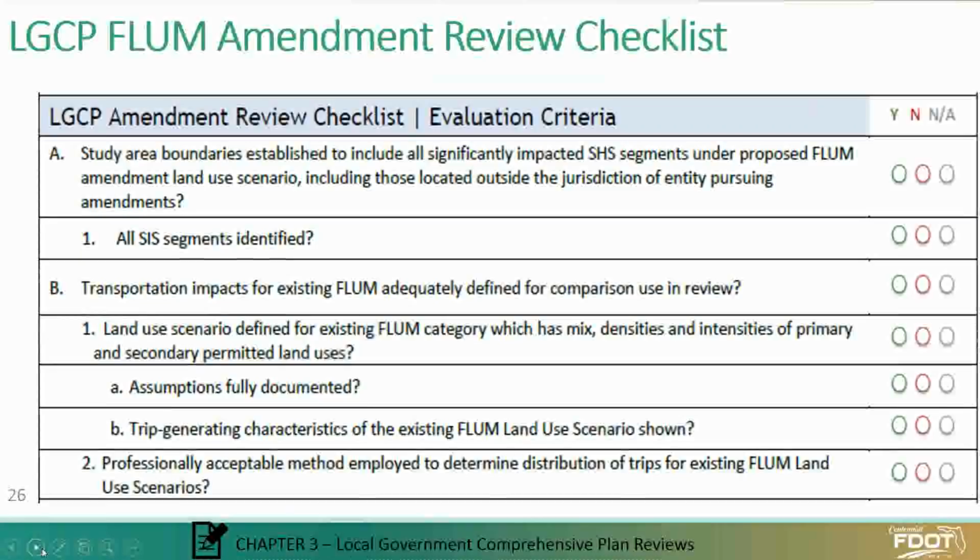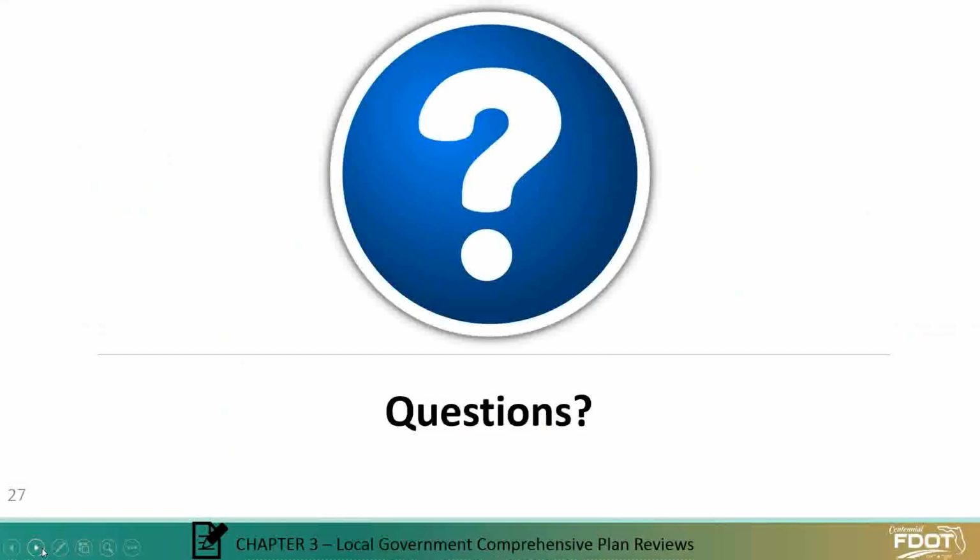Now, what you see before you is an example of the checklist for the Future Land Use Map Amendment Resource Guide. I'm just showing you this as an example of what type of things you'll find at the back end of this chapter. You can see on the slide for the checklist, it first talks about whether the amendment correctly identifies the study area as well as what type of impacts this amendment might have. We will assess further in the presentation regarding future land use map amendments, what they are, and what elements they impact. Are there any questions in regard to the overall setup of Chapter 3 or what we're about to go over today?